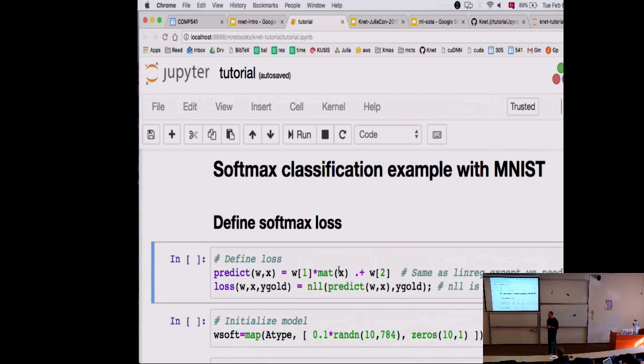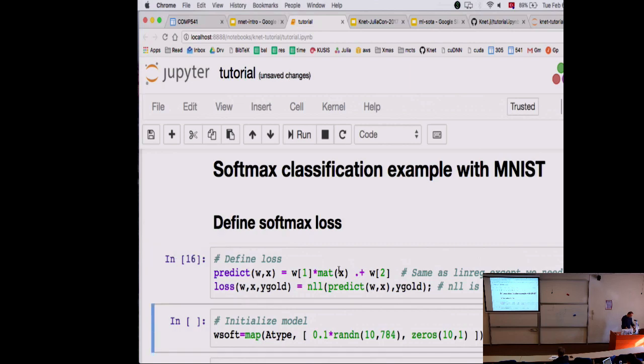Yes? Yeah, I was going to ask about that. Can this score be... Right. So normally these scores are, since I don't have any control over W, arbitrary real numbers, right? So I'm going to do some magic to turn them into numbers between 0 and 1 that represent probabilities. And then I'm going to define my loss function in terms of the negative log probability that was assigned to the correct answer. And I'm going to try to minimize that, which means maximize the probability of the correct answer. That's what the NLL stuff does.